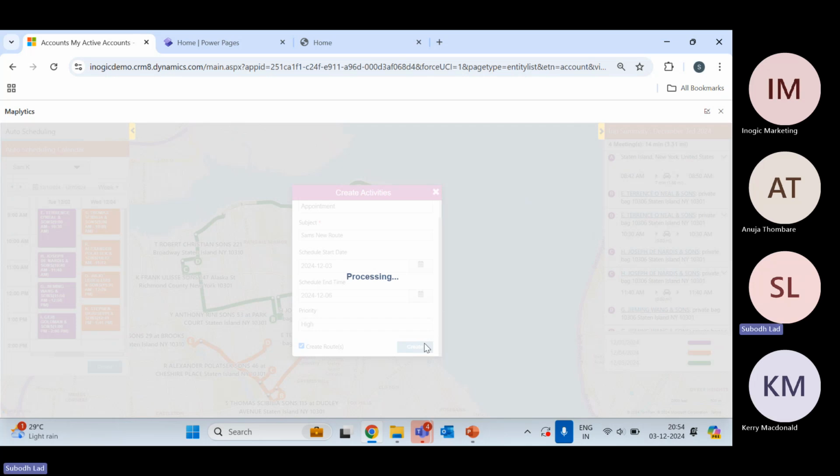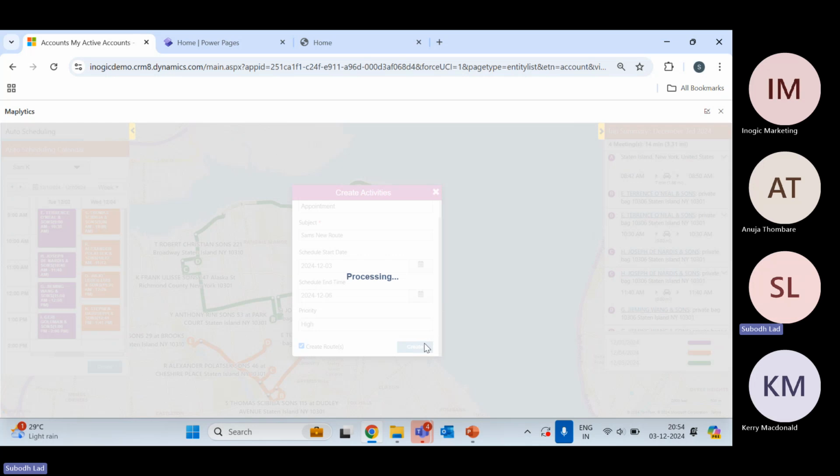Okay, so while this is loading, I'll quickly jump into my mobile device and share the screen right over. We'll wait for this route to be created, so I'll be able to better showcase how it can work on your mobile device.